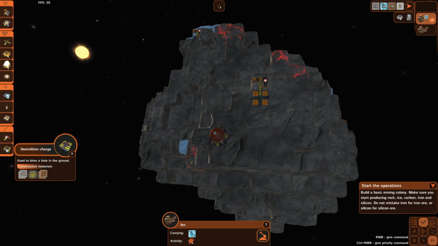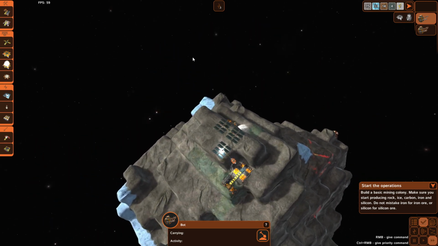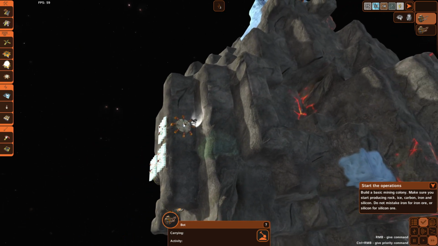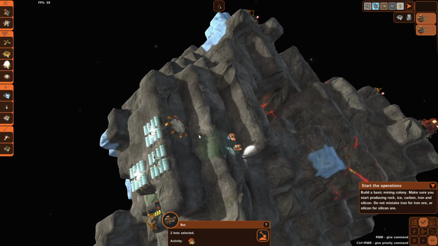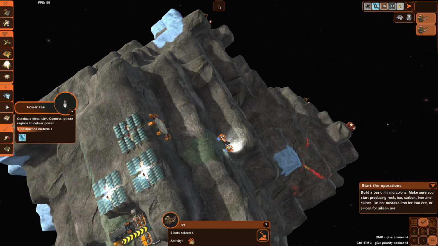Looking at a power line accumulator freezer... We're gonna need smelters. I'm gonna need power to that first. Oh, you already did it? Okay, so this one's good. This one's all set up. Got two robots. So both of you, you guys come over here. I'm gonna need to build some more stuff.